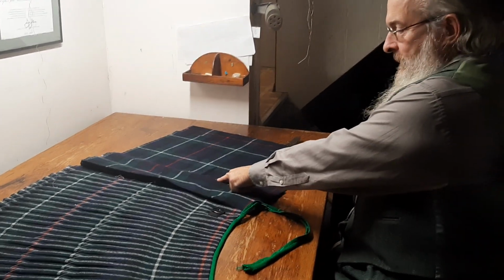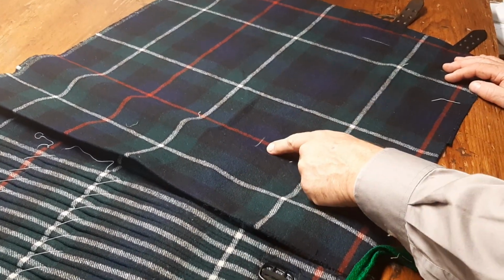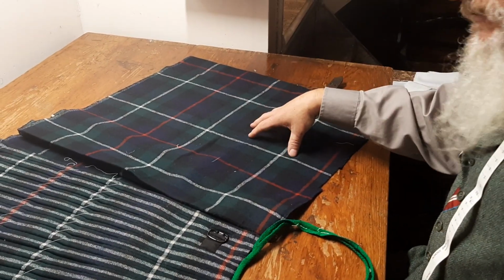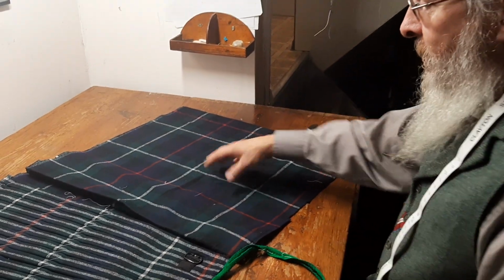Primarily that this is supposed to be a Seaforth kilt, and the red line isn't centered on the apron. It's the most ghastly thing I've ever seen. And on top of that, I missed this last time when I was raving about this thing. This isn't Seaforth number 2. This is Highland Light Infantry 2A. It isn't even the right tartan. It's a larger set.